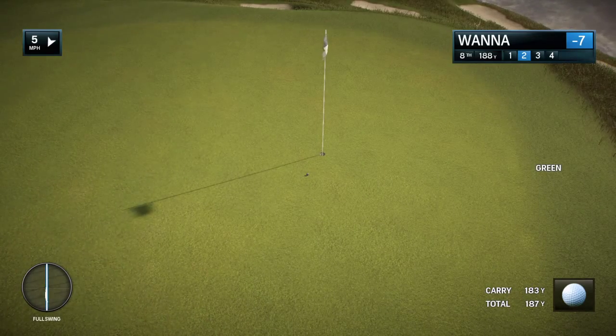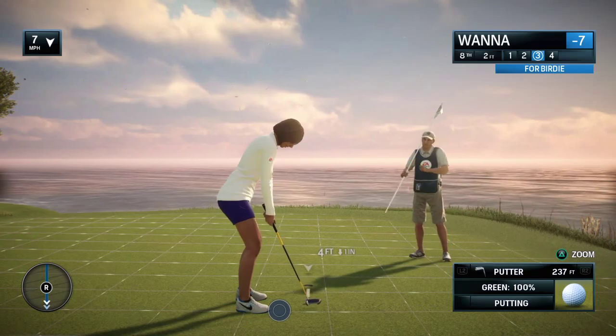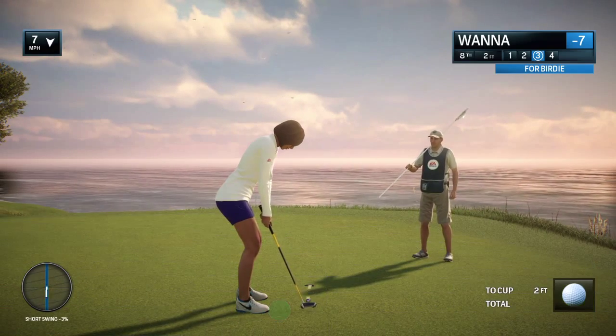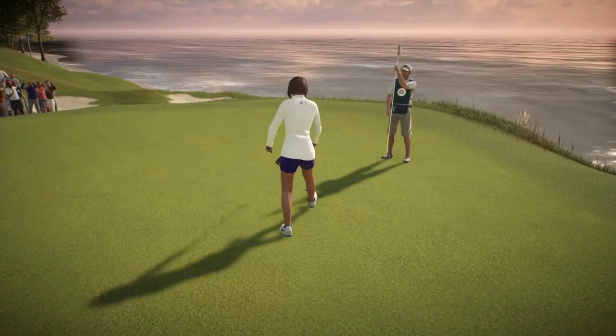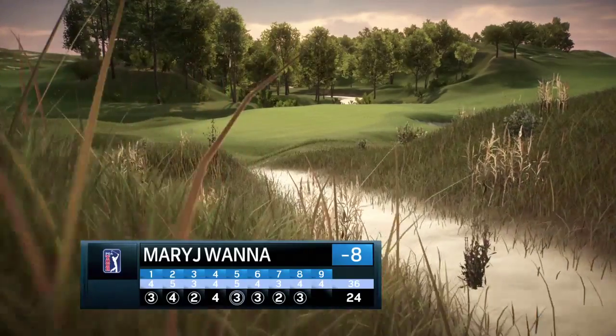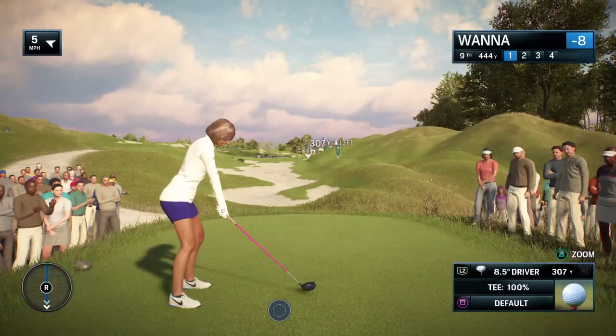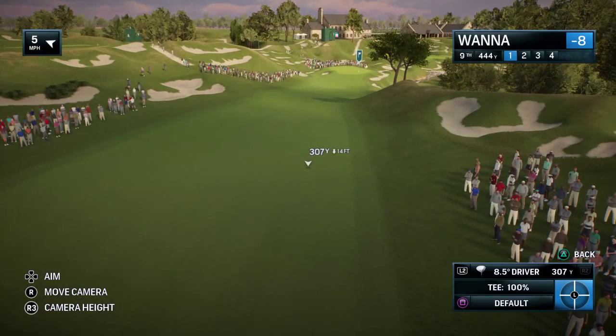On the green in regulation. Really having a good day and a good run right here. 2 straight birdies, now 8 under. Headed to the clubhouse now for a hot dog and a soda at the turn. But first, a little bit of business here with this par 4 ninth.